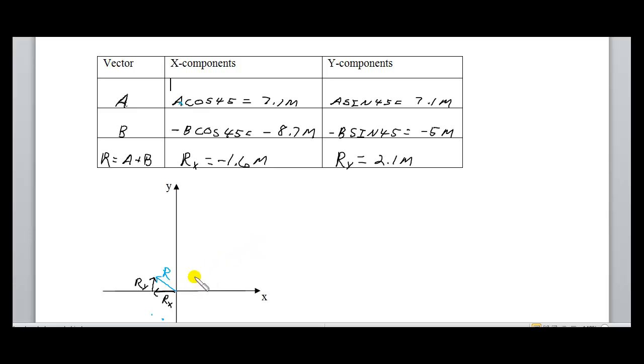And now, the final steps are this. You're going to use the Pythagorean theorem to find my resultant vector r, and you're going to find this angle right in here using inverse tangent. So in this space right here, use the Pythagorean theorem to find the magnitude of my resultant, and use the trig function to find my angle and therefore the direction for my resultant. So push that pause button and we'll come back and compare answers.